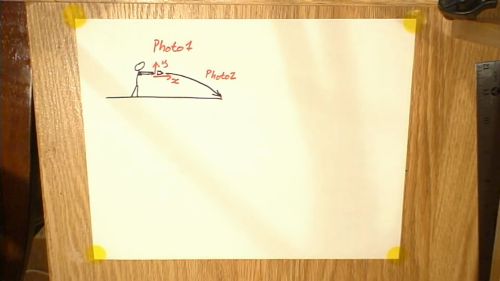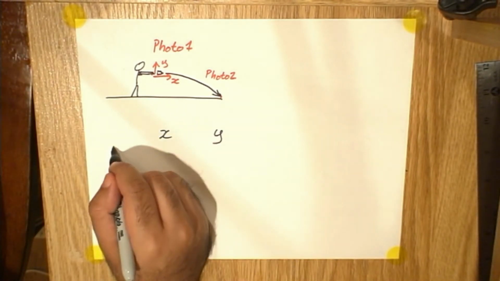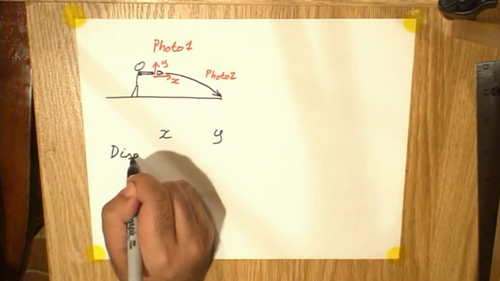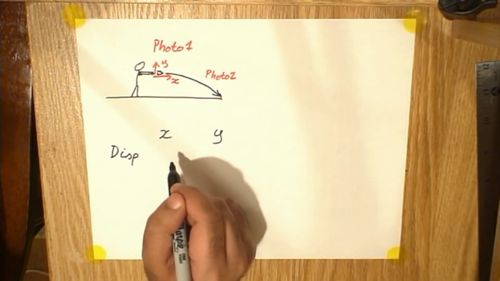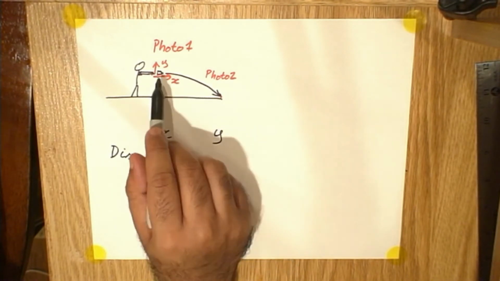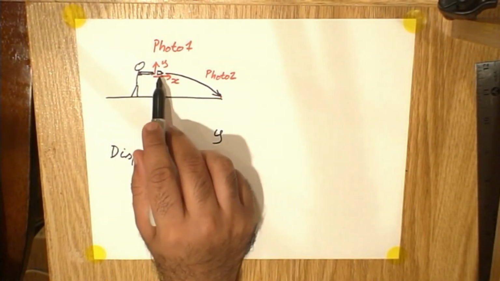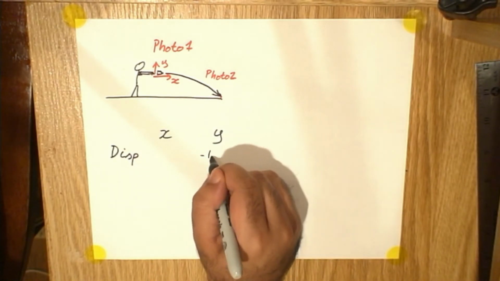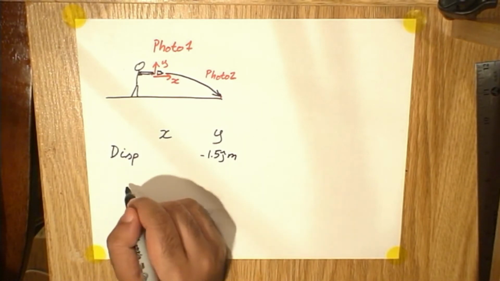Now, let's write down all of the information that is known in this situation. We do not know the displacement in x. That's one of the things that we're looking for. But we do know that the bullet is going to fall by 1.5 meters because the person fired it from 1.5 meters above the ground. So this is going to be negative 1.5 j hat meters.